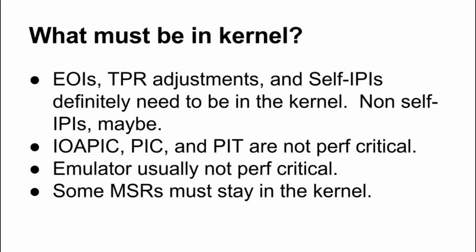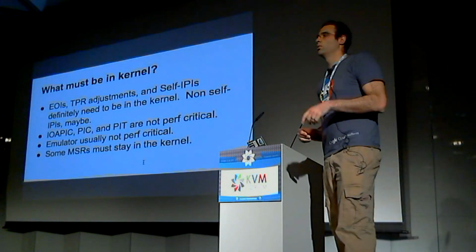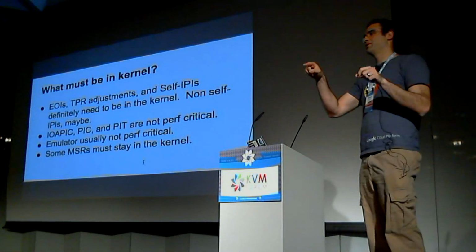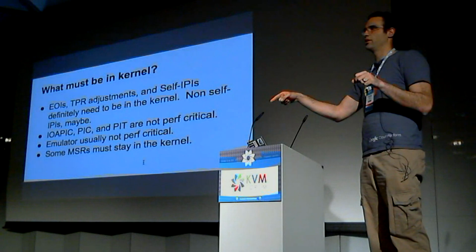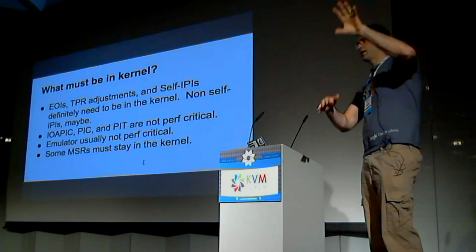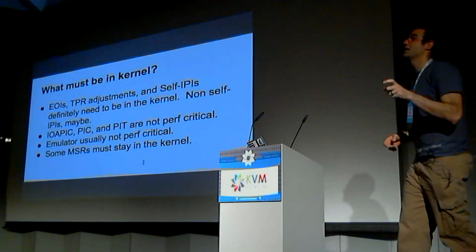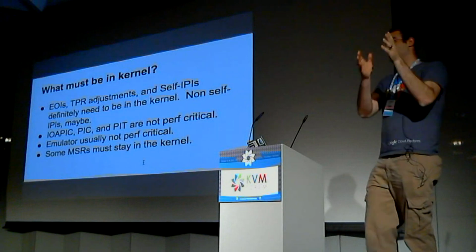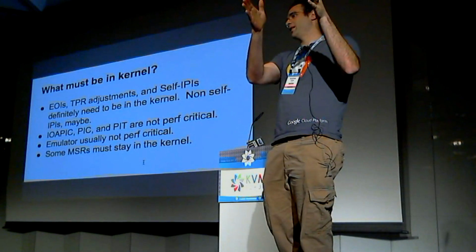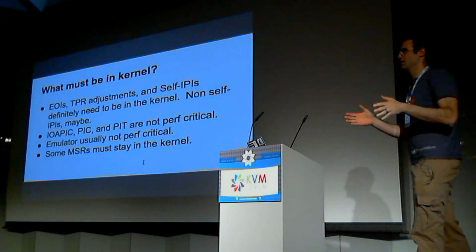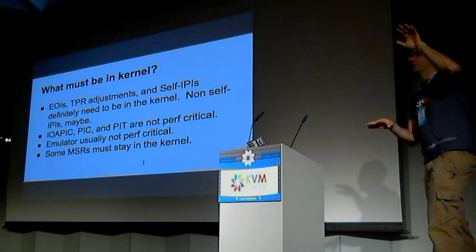Yes? I think IOAPIC is performance critical. I agree. Everything else is not. OK, so what we're going to do is IO event FD, but the event FD is going to actually send a posted interrupt, instead of needing to do the interrupt routing in user space. Does that make sense? Instead of doing the interrupt handling in the kernel, we're going to do most of the handling in user space and then keep a different IO event FD that we use to just send a posted interrupt to a virtual CPU. So basically same interface, except by the time it gets to the kernel, much more has been done.